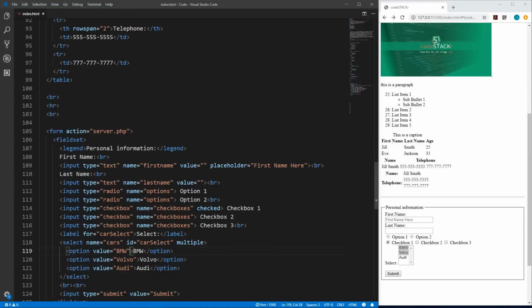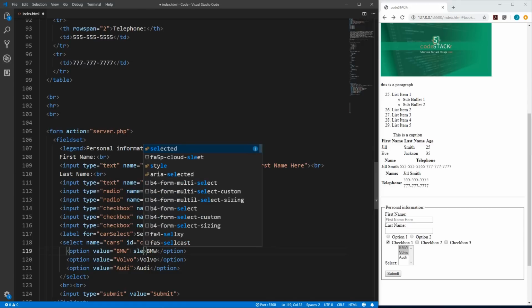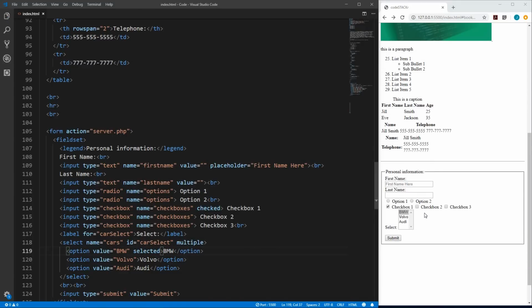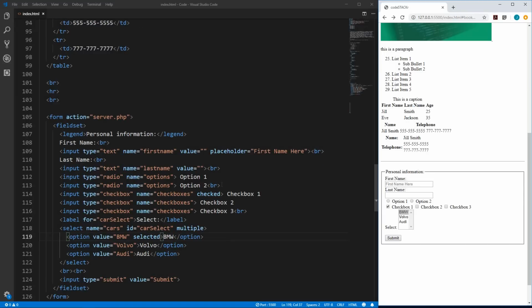And then on the options, we can add a selected attribute. So now by default, when the page is loaded, BMW is selected. I can unselect it, of course, but by default, it is selected. So now if you're using a CSS framework like Bootstrap, there are different ways of laying out forms and inputs and labels. We'll go over that in future videos.